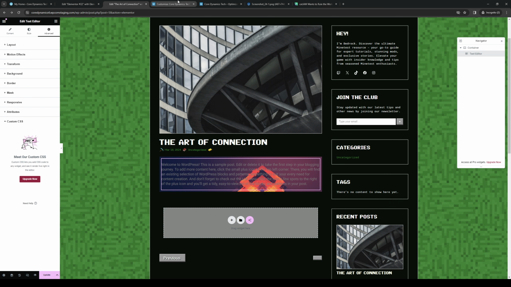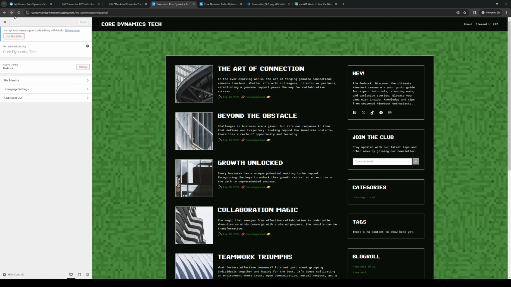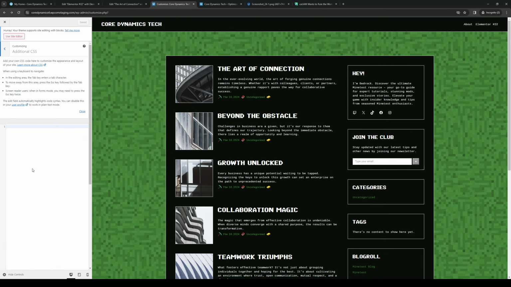And to show you guys what I mean, here's what it looks like. So this one is actually the site editor for WordPress with Elementor in the mix. So if you go to click on additional CSS, like so, you can see that you have full access to this tab right here, where we can add a basic embed code for anything that we want. So it can be any video, any transition, any slide or whatever. So let's pretend that we want to add a GIF to our website, maybe to make it funny or whatever. So what we can do is first extract the embed code or link, or I should say line of code, to import into this box right here.